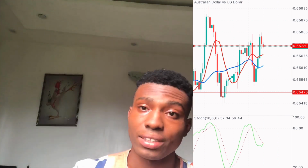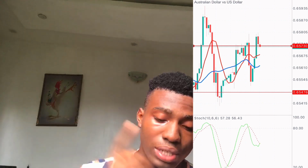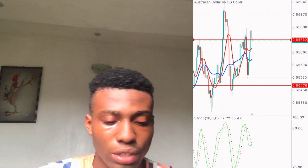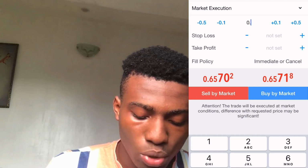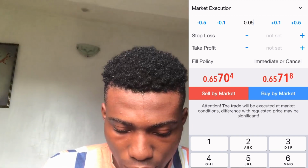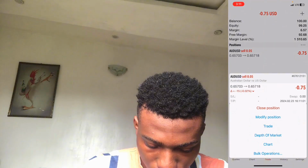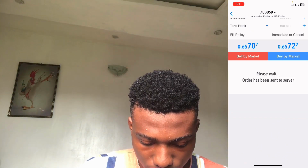Now whenever the market is in a resistance zone, what we have to do is sell price. So that's exactly what I'm gonna do right now. I'm gonna try to sell price to at least this point right here, which is the 1.65476. So let me go ahead and sell the market. I'm gonna place in 0.1 lot size, that is 0.05, in two places. So let me go ahead, sell the market, and then I'll sell the market again. So still the same thing, trade, sell AUDSD.